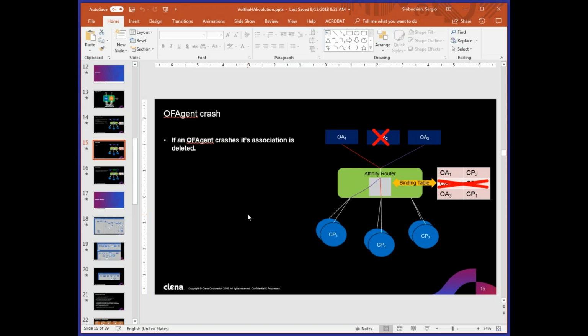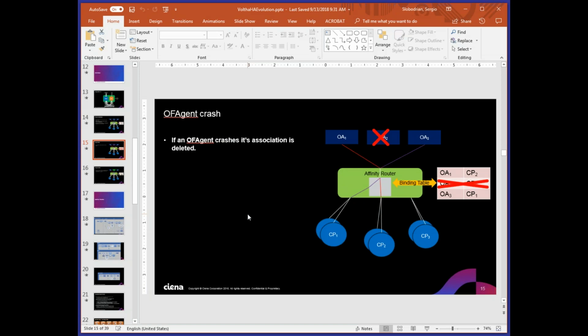Under normal operating conditions, both cores get every message, and they disambiguate the message based on a serial number in the request. So let's say an OFAgent goes down. So connectivity is lost. Again, it's streaming gRPC, so that one for sure. The minute the agent goes away, the stream is broken, and that entry will be taken out of the binding table.